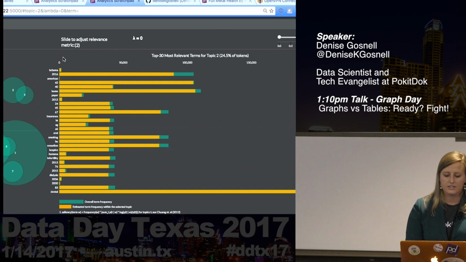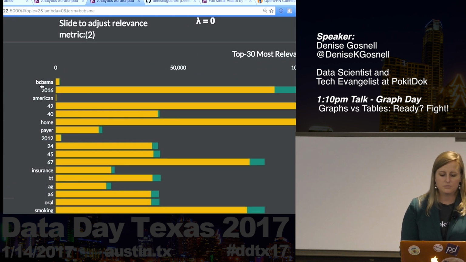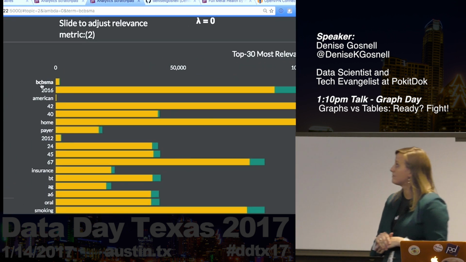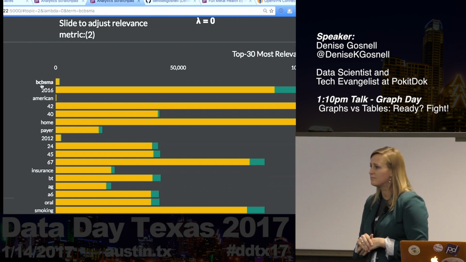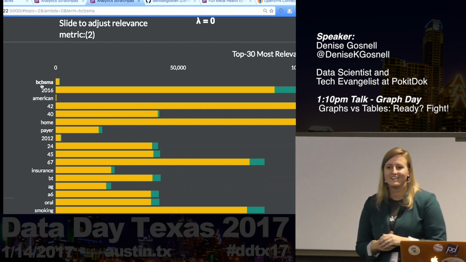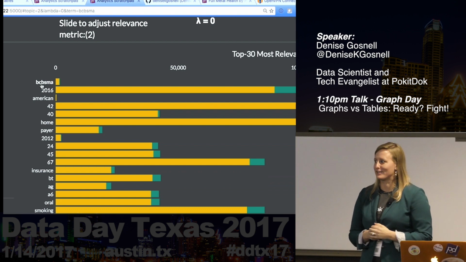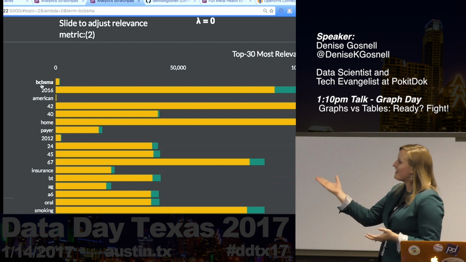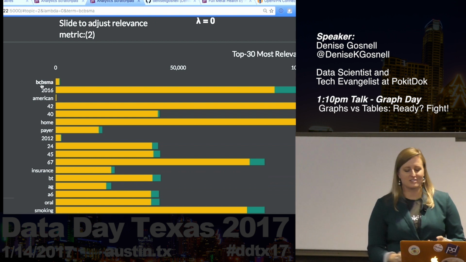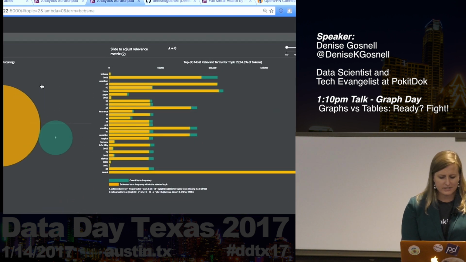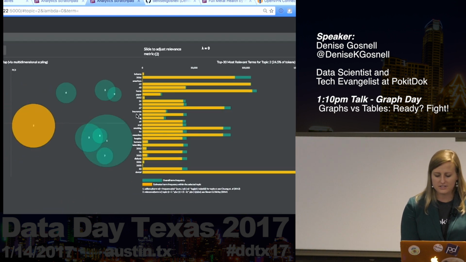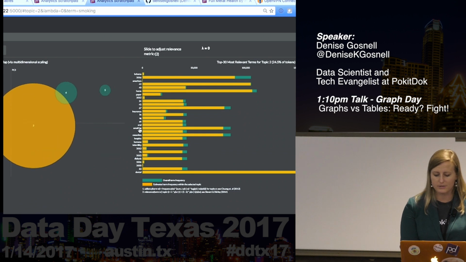So it turns out, Blue Cross Blue Shield, MA, Maryland? Medicare, something. Yeah, a state abbreviation that I can't remember, thanks fifth grade. That particular word was unique to this topic, I believe, and when you click on the words, you also can see how they are distributed across all the topics and which topics contain that word.